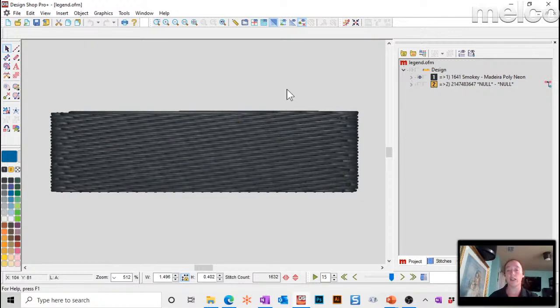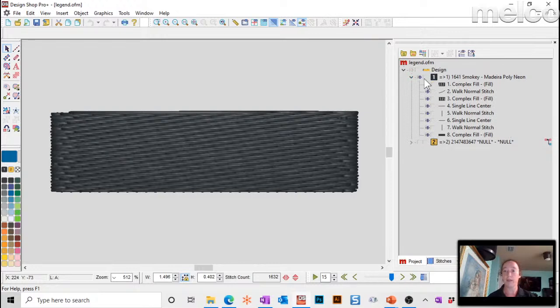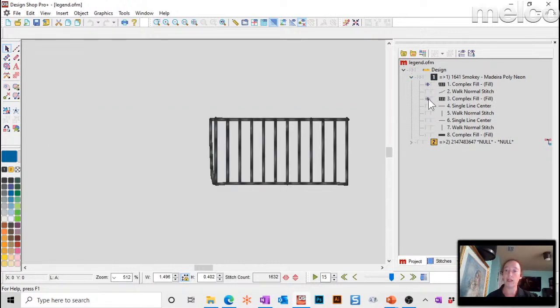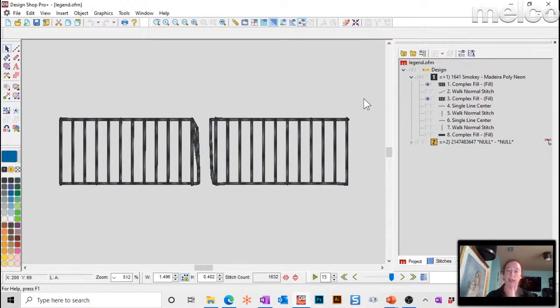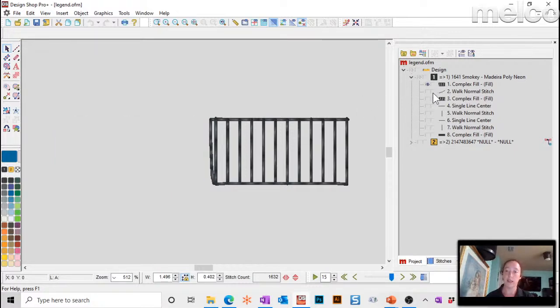When you're digitizing for a hat, one of the things you need to make sure you do is it goes center out from bottom to top. This is just a filled rectangle. So what do you do with that? Remember, it needs to go center out. That's the same with the underlay, with everything. So what I would suggest is digitizing it manually. So this is just a complex fill.